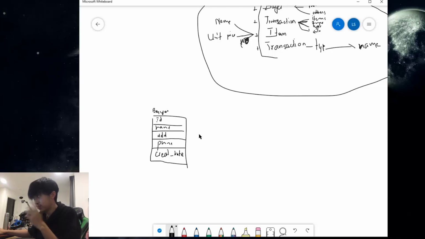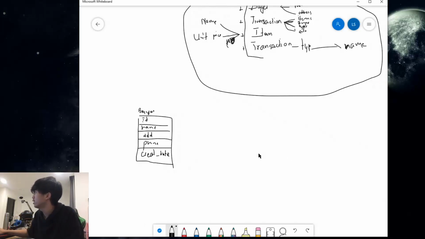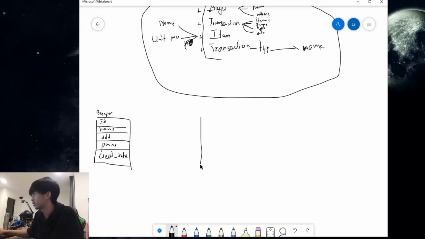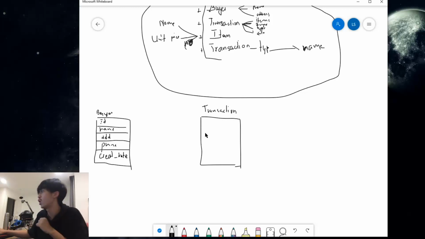Okay, so this is one table, and another table is transaction, here. You can draw whatever you want as long as you understand it, because this drawing is just for you personally, for you to understand what you are doing.